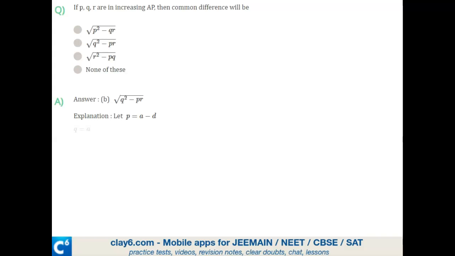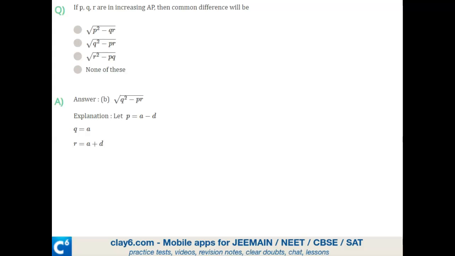Then automatically Q becomes A, because it's A minus D plus D, which is A, and R equals A plus D. Now here is the temptation: since A equals Q, we can substitute it in the first one and we get D equal to Q minus P. Or you can substitute in the second equation and you get D equal to R minus Q. And it's very clear that D is either Q minus P or R minus Q.